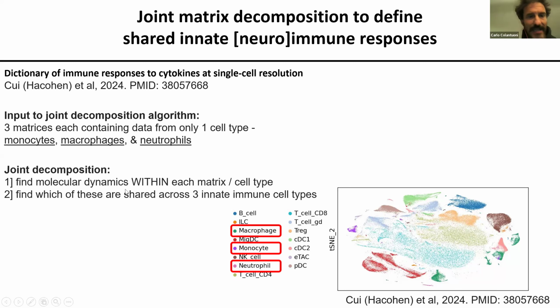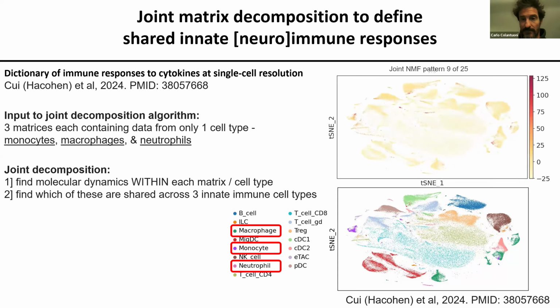So again, this is just saying exactly what I said leading in here. Because we chopped it up by cell type, what the algorithm is seeing then is the range of expression variation that comes with different cytokine treatments. So I did this decomposition. It's called a joint NMF, where NMF is a non-negative matrix factorization. This is some of this fancy math that my biostats collaborators helped me develop tools with. And we asked for 25 patterns, which means give us 25 cytokine-related expression changes that are shared across all 3 of these cell types. And this is one example. This is pattern 9 of 25.